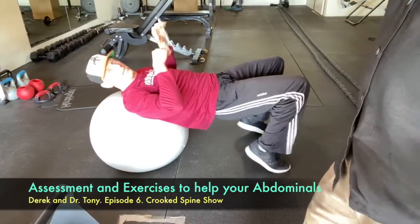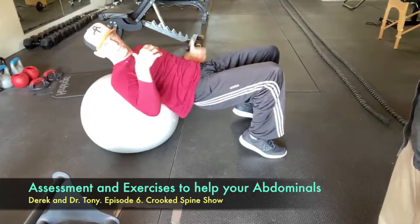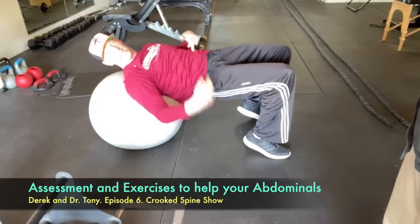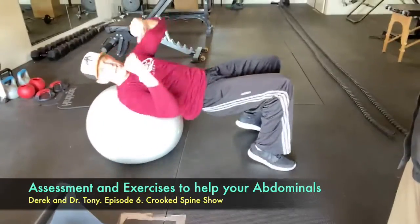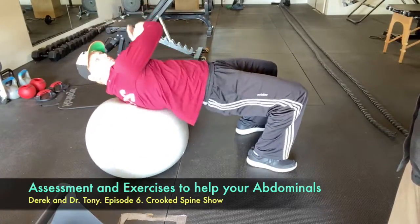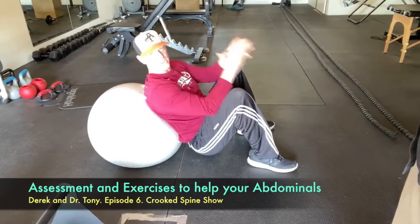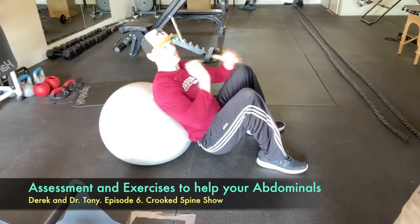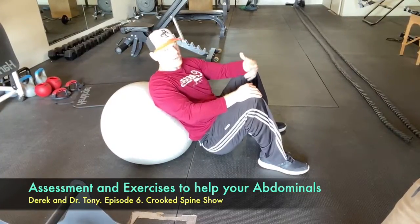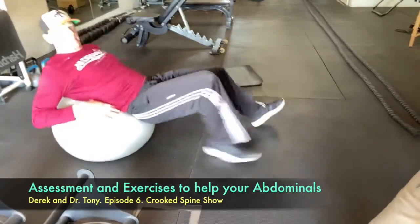Depending on where I want to work in my abdominal wall, that dictates what I do with the muscles behind me. If I want hip rotation involved, I get my heels up and turn on the muscles of my feet and lower leg so the hip bone turns toward you. Once we rotate the hips, we can get into the transverse and rotate the spine. If you want less hip rotation, keep the hips pinned - that's more thoracic rotation, which is key for golfers, baseball players, and tennis players. But rotation is also an essential life movement.